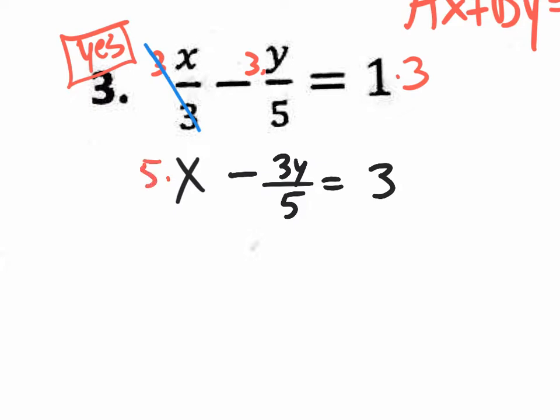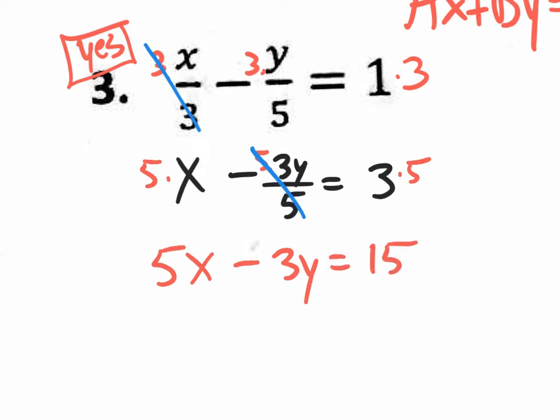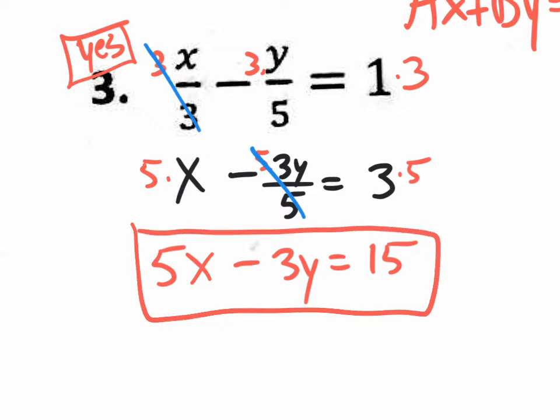So if you go times 5, times 5, times 5, you will end up with 5x. The 5's do cancel. You end up with a minus 3y equals 15. So that's your answer. That's in standard form right there. You cannot divide everything by a certain value, right? If you're thinking, oh, I could reduce everything by 5, no, you can't. This divides by 5, but this doesn't, and this does. So you can't simplify that any further. That's as good as a standard form equation could get.